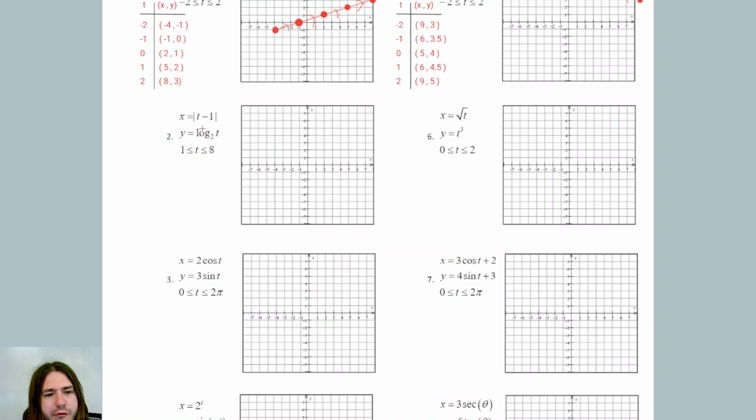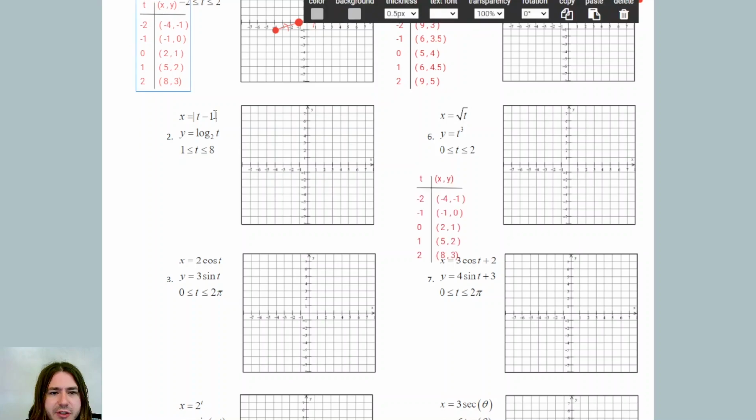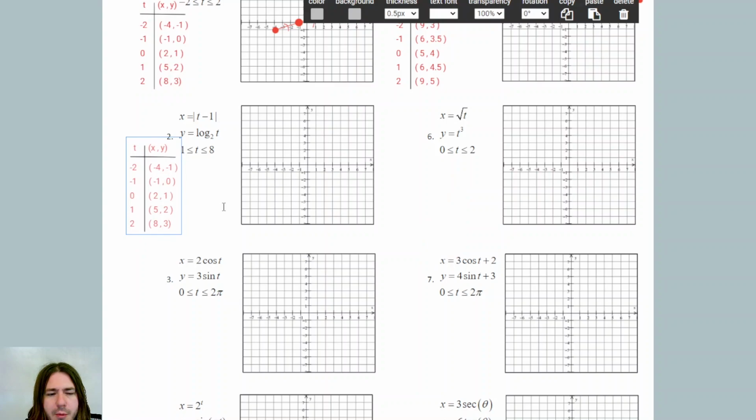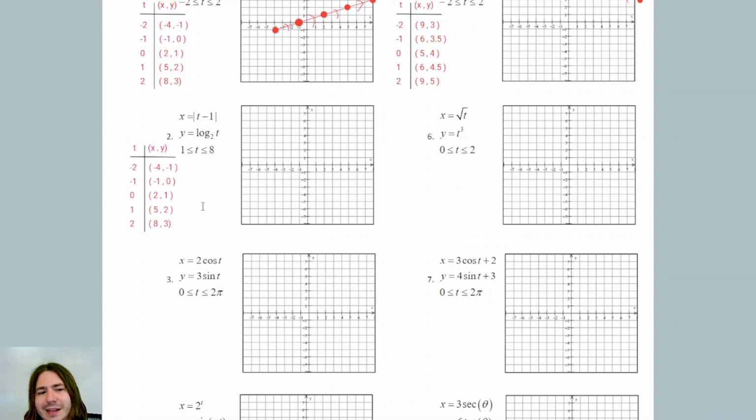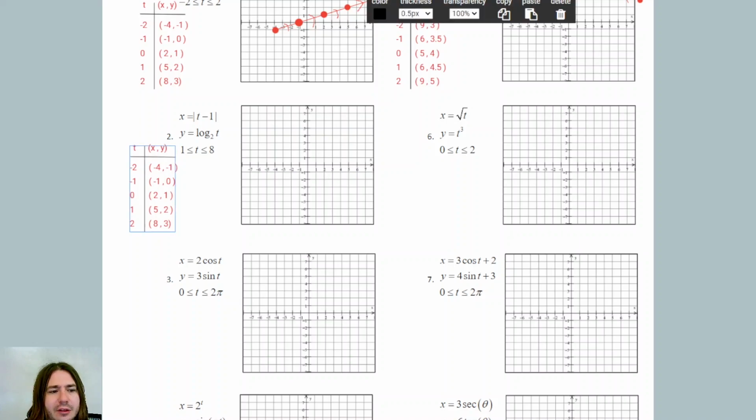But for this log base 2 of t, I want to remind you how to compute this. So log base 2 of t is saying 2 to what power is, and then whatever goes in here. So, for instance, 2 to what power is 2 will be an easy question to answer. 2 to the first power is 2. But 2 to what power is 3 is not as easy of a question to answer. So the values that I'm going to pick here are going to be sort of convenient values. And those particular values are going to be powers of 2 because the base for this logarithm is 2.